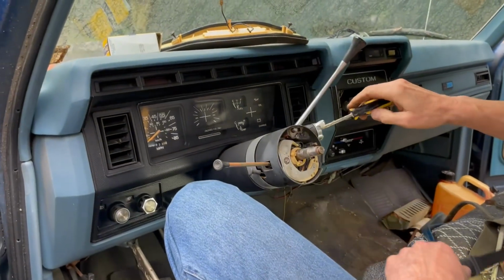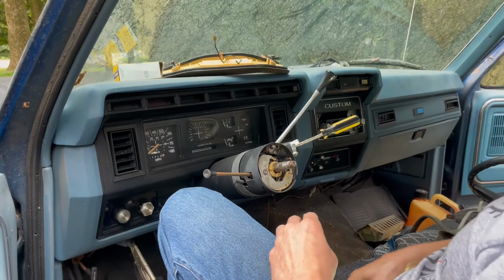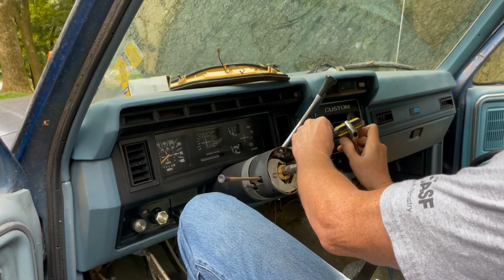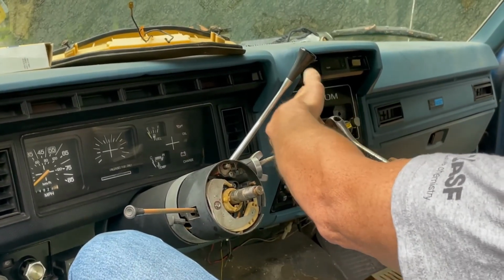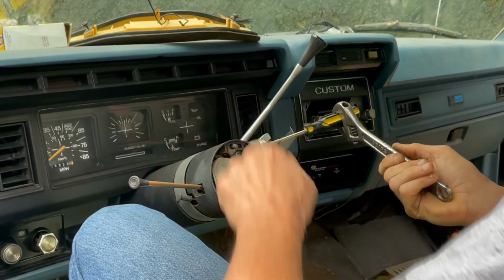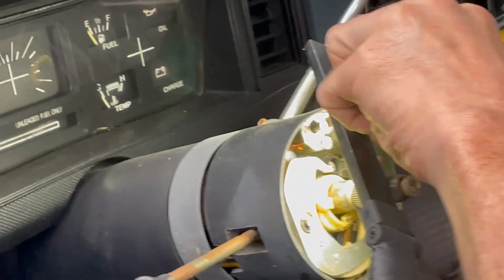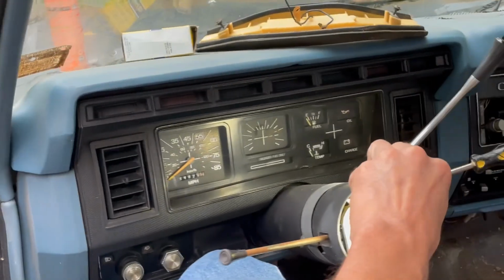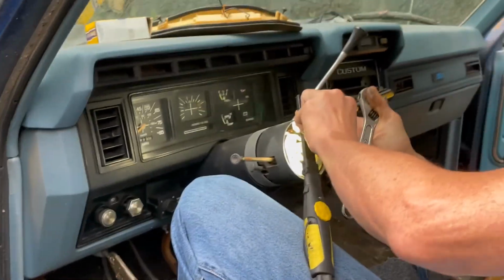Now, I've never done this before, so this is going to be interesting, but we'll see how it goes. I have no idea if this is going to work. You broke the screwdriver. Okay, let's see if I moved it far enough. Can't see anything. I think I may have moved it far enough. Not quite.